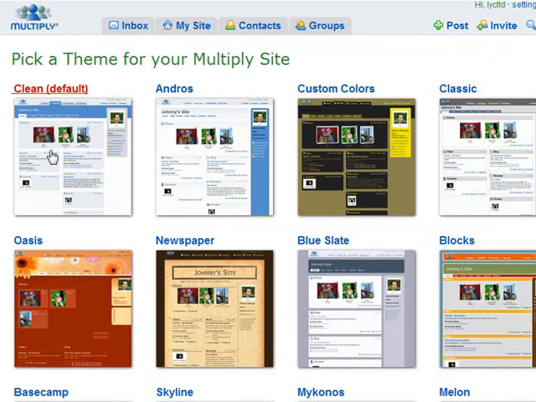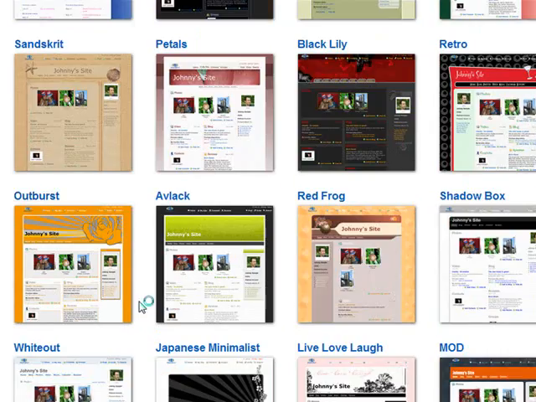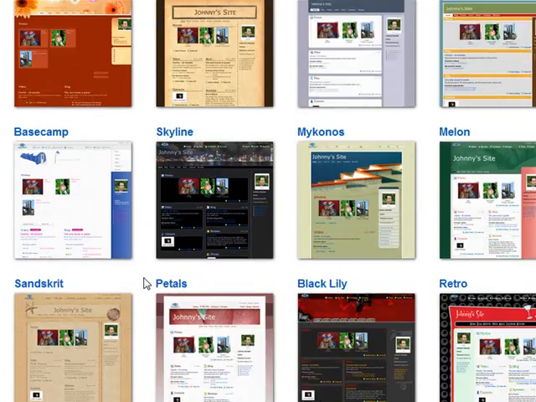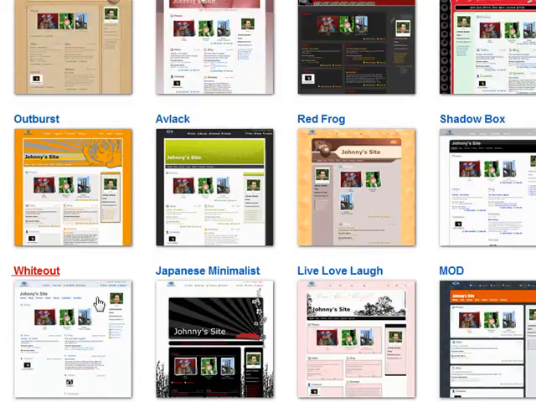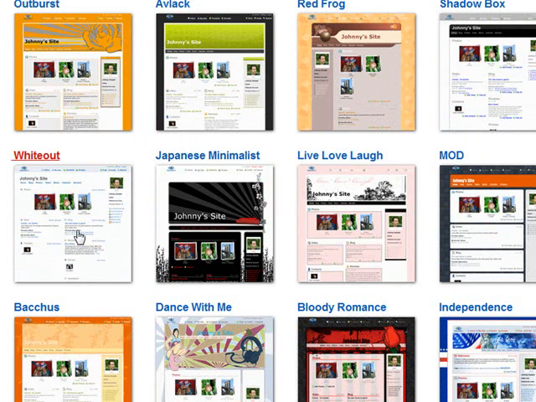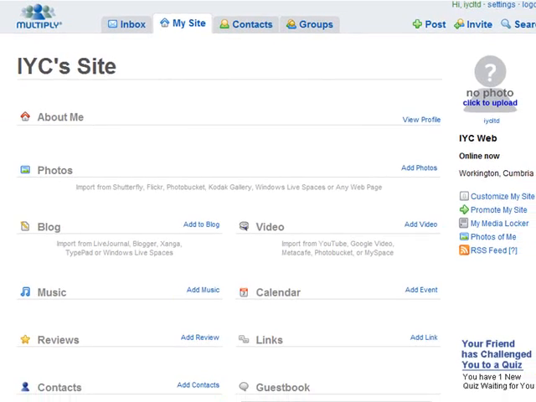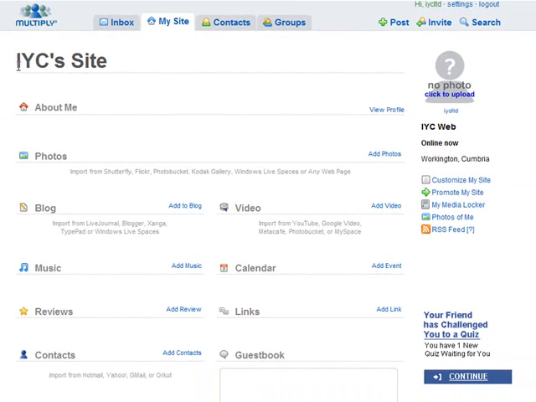The next thing you do here is choose a theme for your site. You can go through looking at all the themes, and when you're happy with the one that you want to go with, you can just choose that theme and it will move you forward. So we're just going to pick one for now, and then go forward, but you can take your time here and pick which one you want to be using. And then on the next step, it will say your site name here. You can put information about yourself. You can edit your welcome message for your profile here.